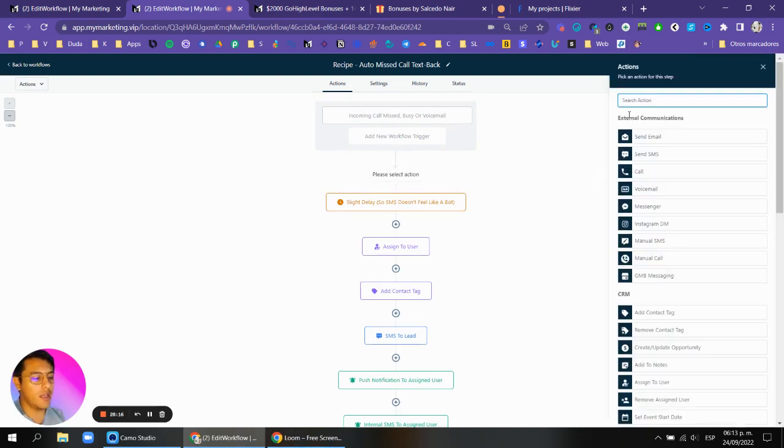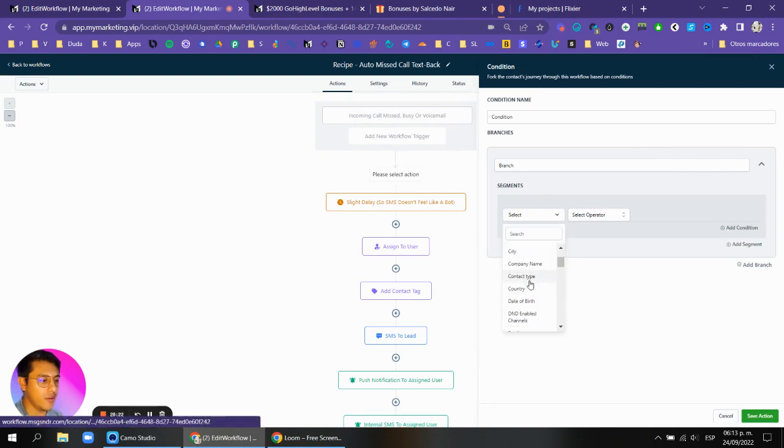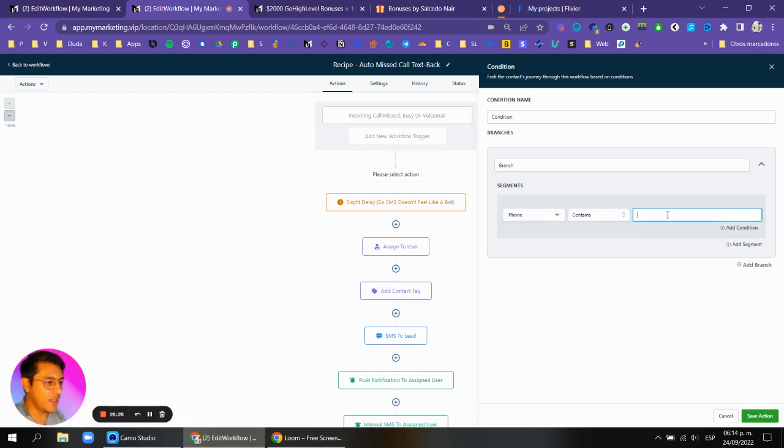But there's a little trick that I like to add here, and this is if the contact details of the phone contains some LADA. Sometimes you have spam, and if the LADA is, for example, from Mexico, maybe you don't want to send a notification because it is spam.